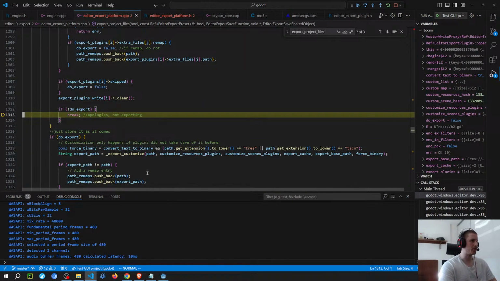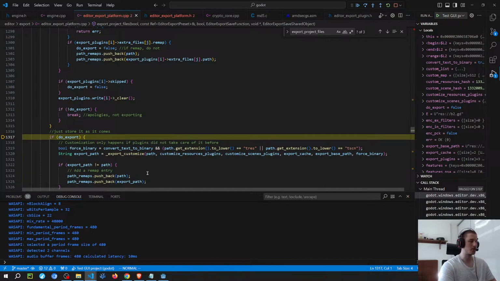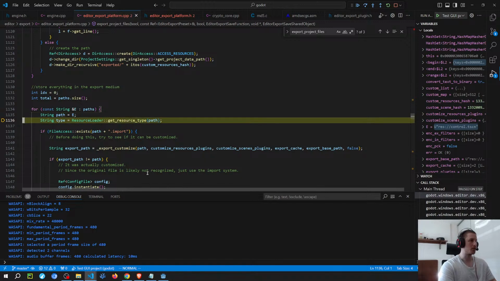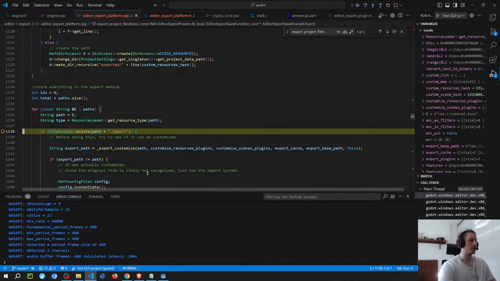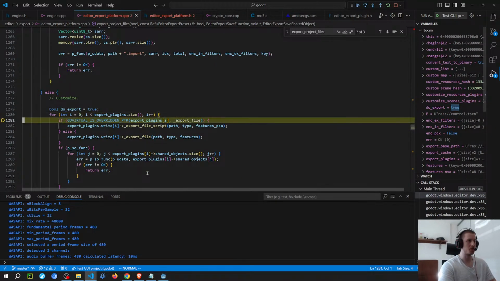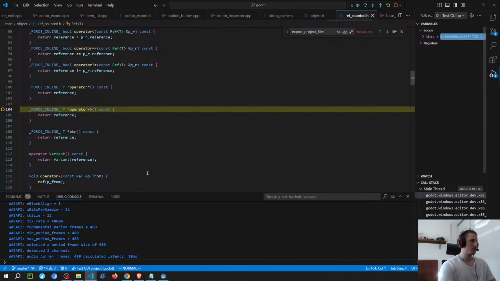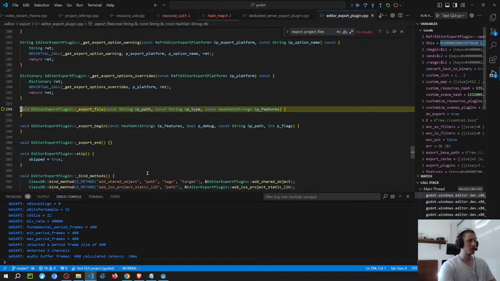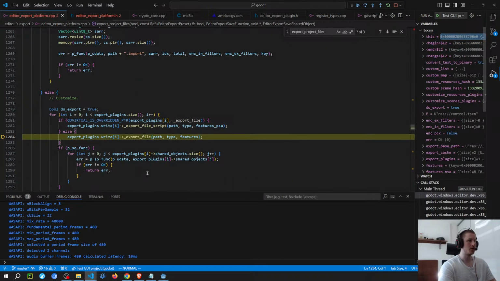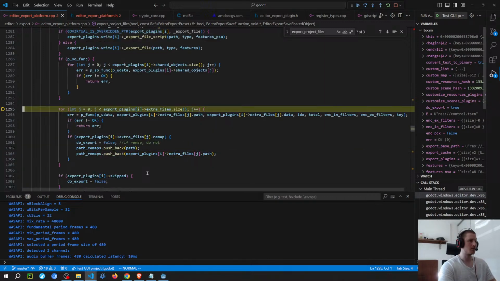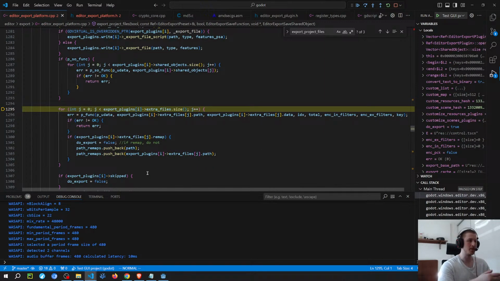So the goal that I have here is, I'm not really sure about what is the best way to go about doing this, but I'm trying to automate the process of exporting the project. So what I'm thinking about right now is just creating the flowchart there to see what functions are executed. Then I'm gonna copy these classes. I'm gonna copy the flow. Basically, the classes and the functions that are used based on the flow from the editor.